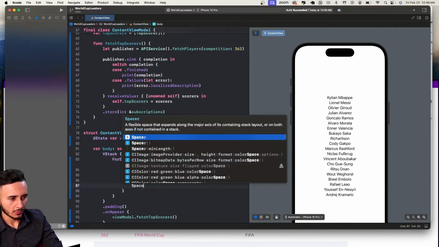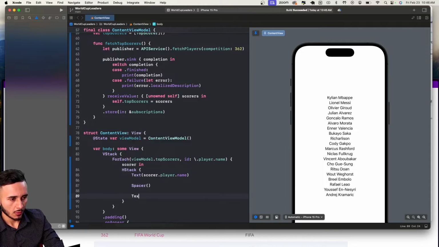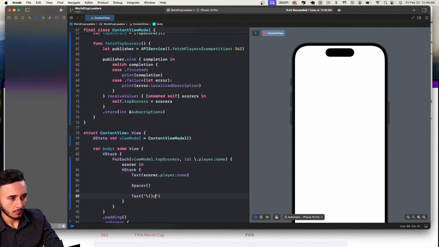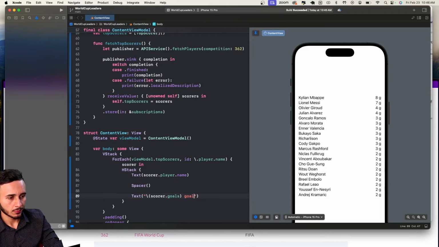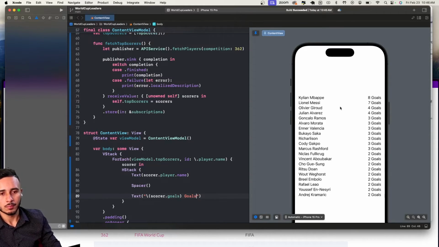And let's do a Spacer, Text. What is this? Oh, score dot goals. Eight goals.